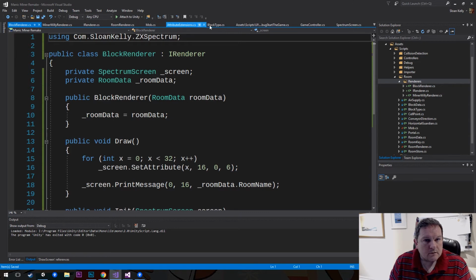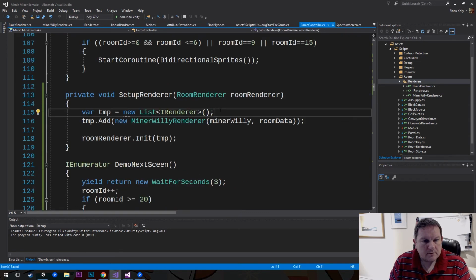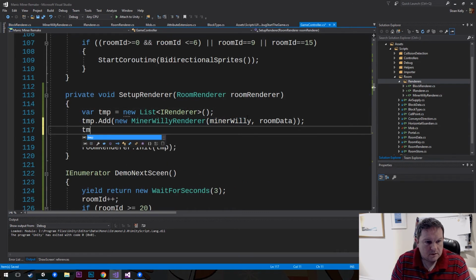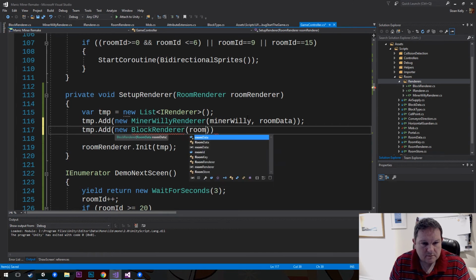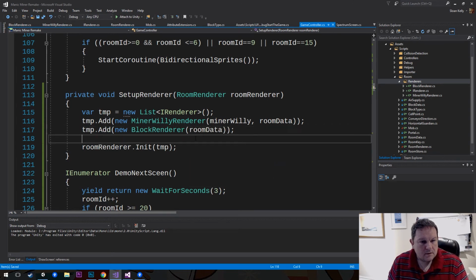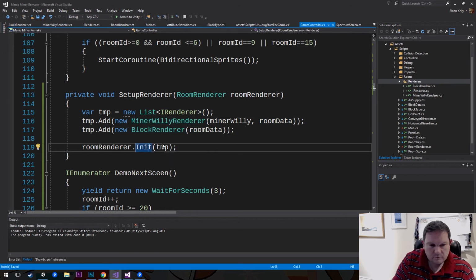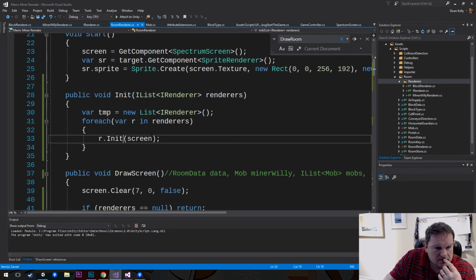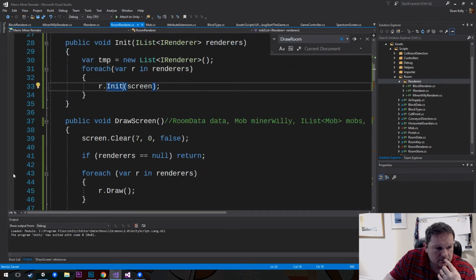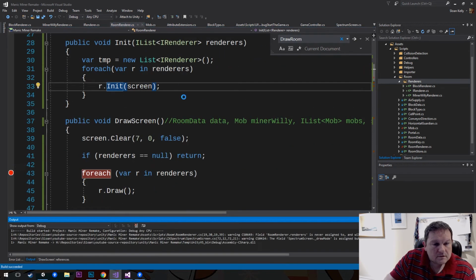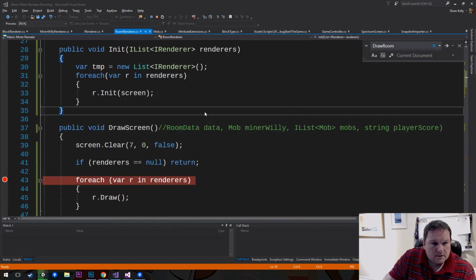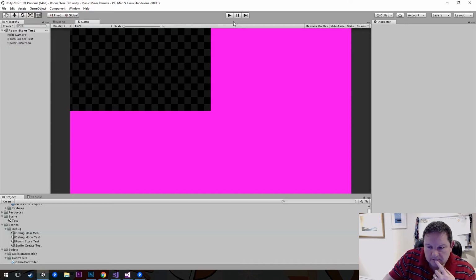And we go back to our game controller, and then we do tmp.add new block renderer, and then we pass in the room data. And yeah, that's it. Oh, room renderer init. That adds all those values to there. Let's see if this gets hit.